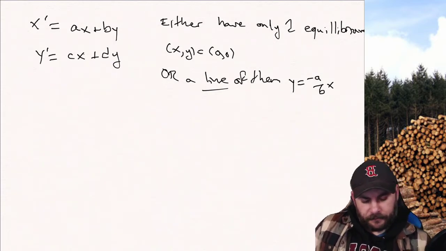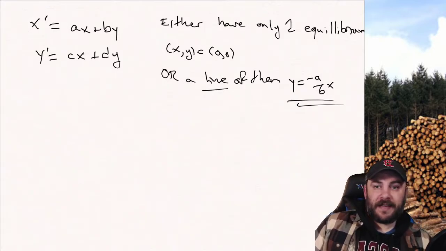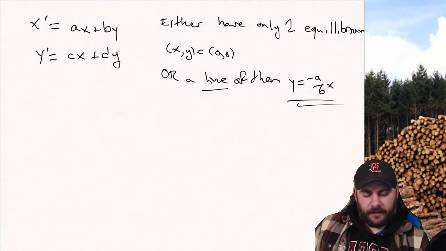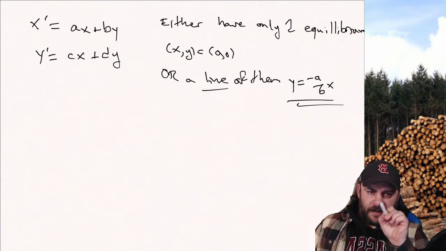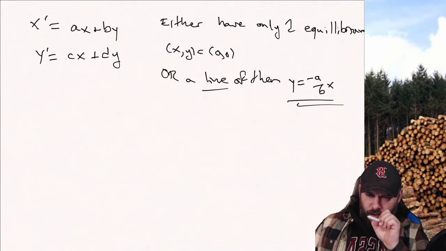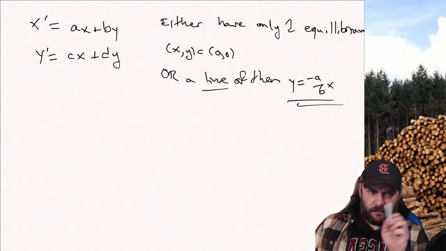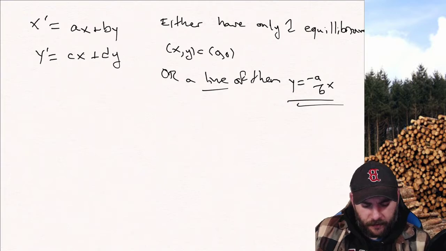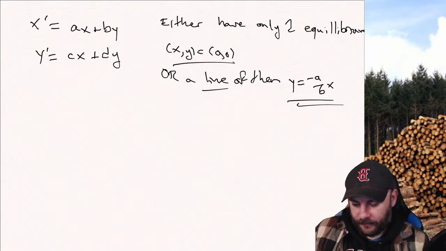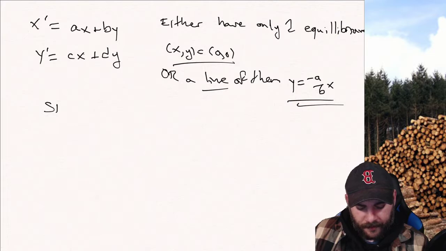Now, having a line of equilibria is cool and all, but it does make things tricky to analyze, because your equilibria aren't isolated. What I like to think about equilibria is it's a point in space that is telling the trajectory where to go and what to do. If you have a whole line of them, you can never draw a little circle around where you are and say, hey, that's the equilibrium who's driving. So we're going to focus on the isolated equilibrium case. We know there's one equilibrium at 0, 0. The next thing that we usually talk about is stability.